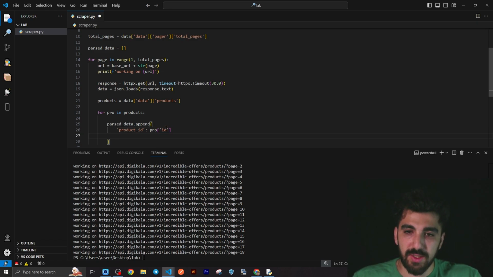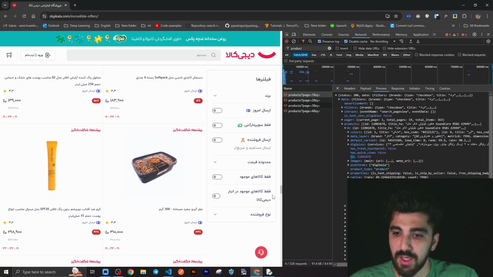These are keys in a dictionary. You cannot say IDs, it is ID, exactly what you can see here. And there is a title here, title FA, and also we have title EN.